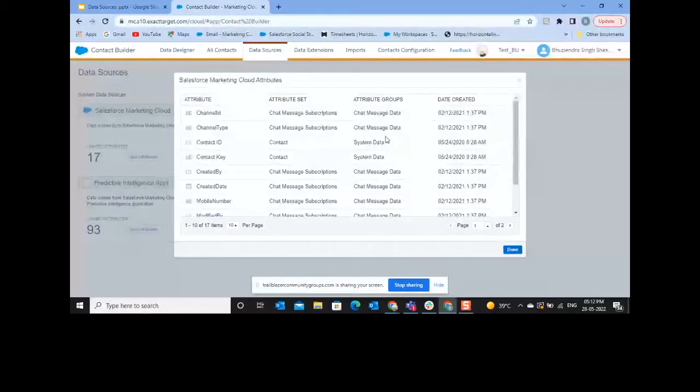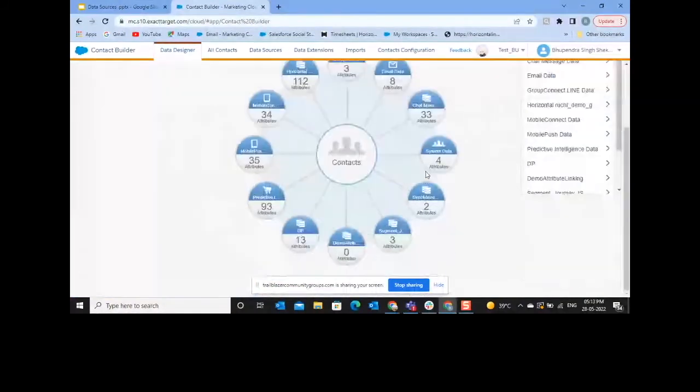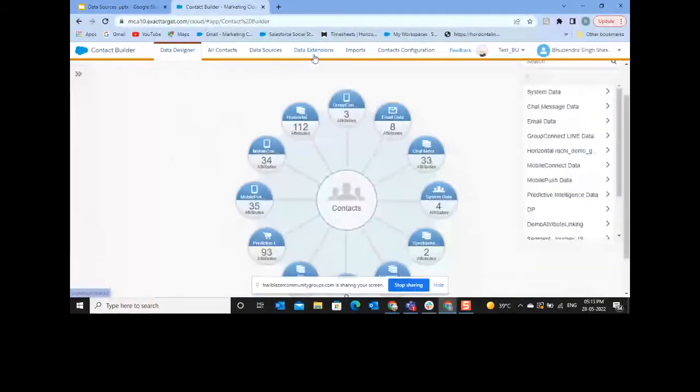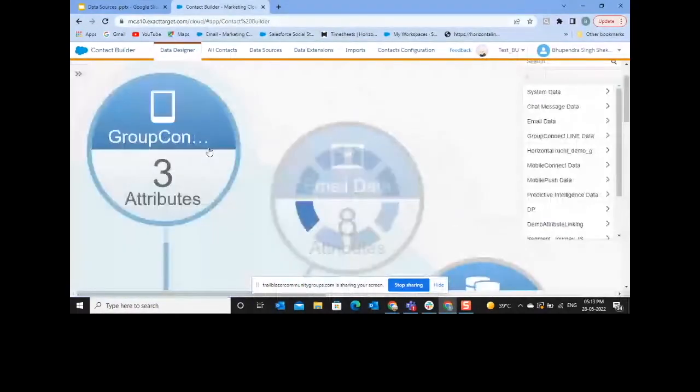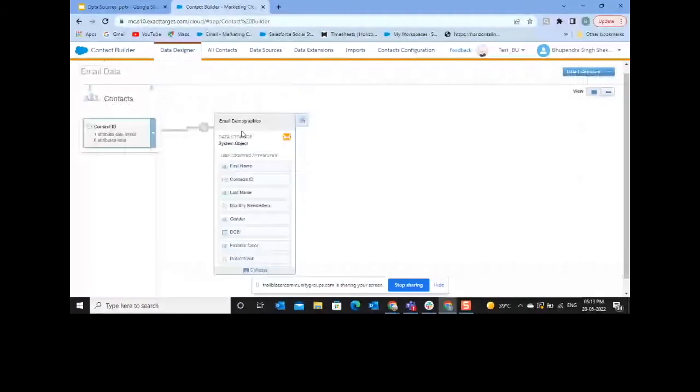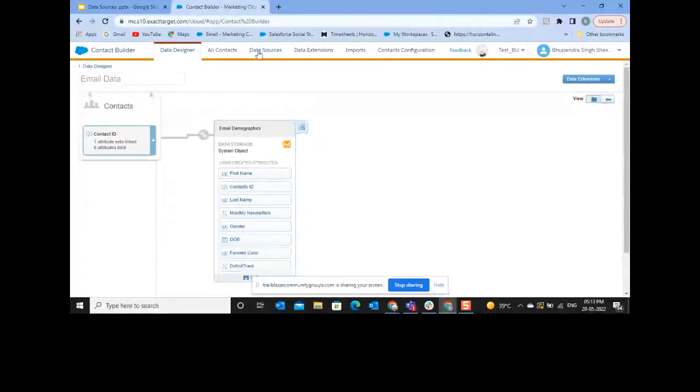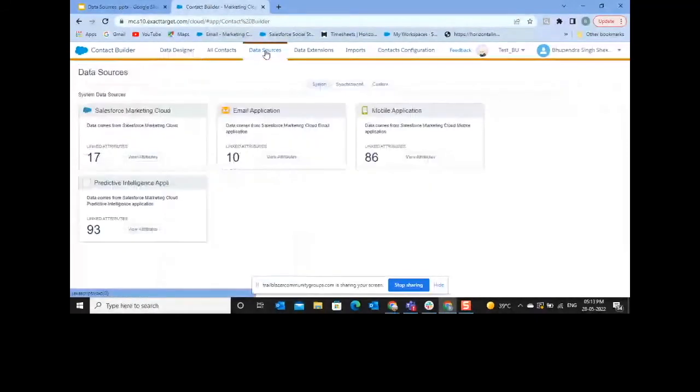Let's say we go into the email application attribute group. If I hover over that, you'll see that this is system defined and is created by default in my business unit. These are the attributes which this data source is using for my email applications, right? So these are data sources which are created by default. You'll not have much of a use case around system data sources, but you can use them for more informative purposes.